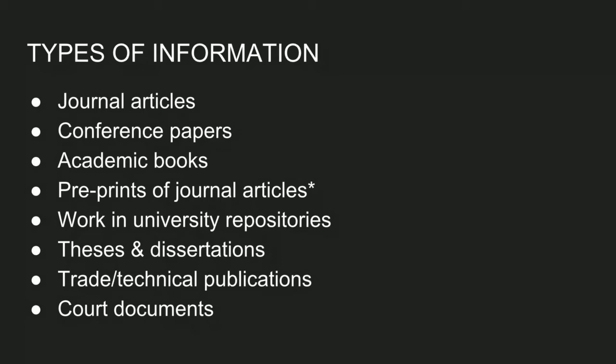You'll also find theses and dissertations, and of course trade publications. And the nice thing is that they actually have court documents in it. The Supreme Court documents found in here date back as far as 1791, and the state supreme and appellate courts date back from 1950. So you should get a lot of really good court information as well.